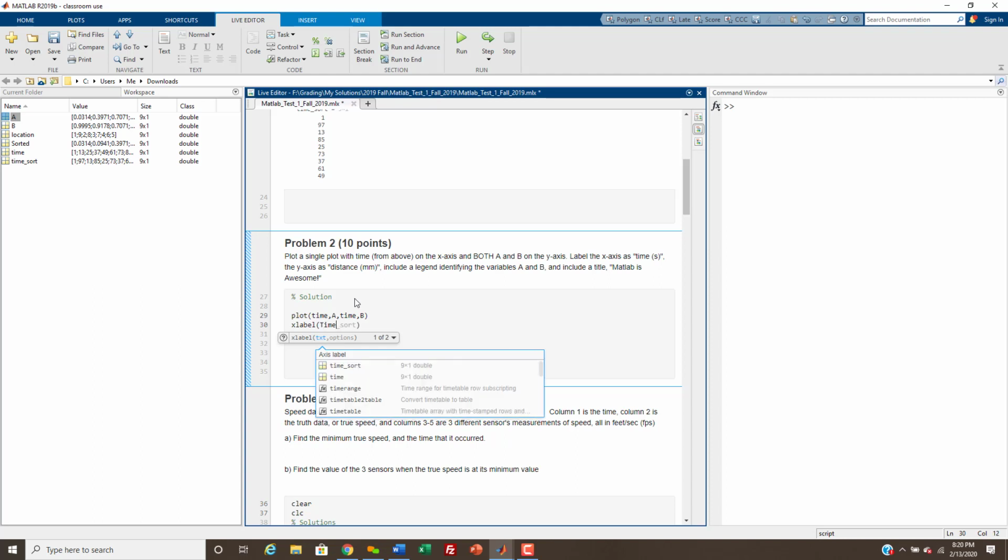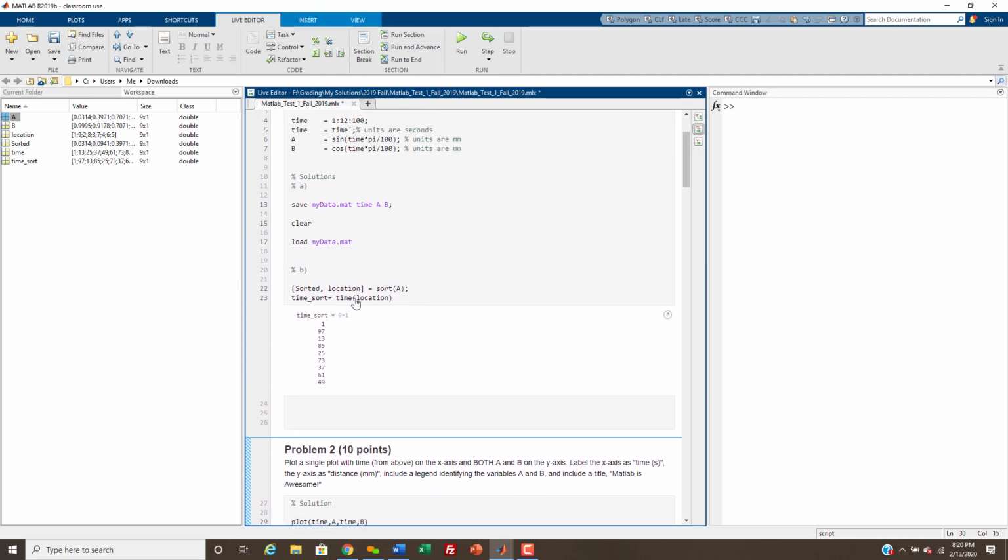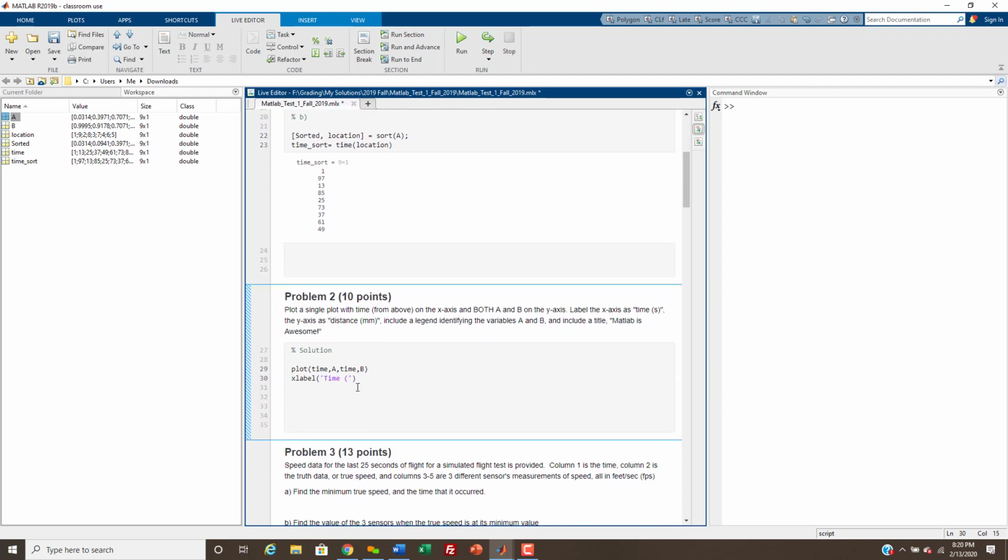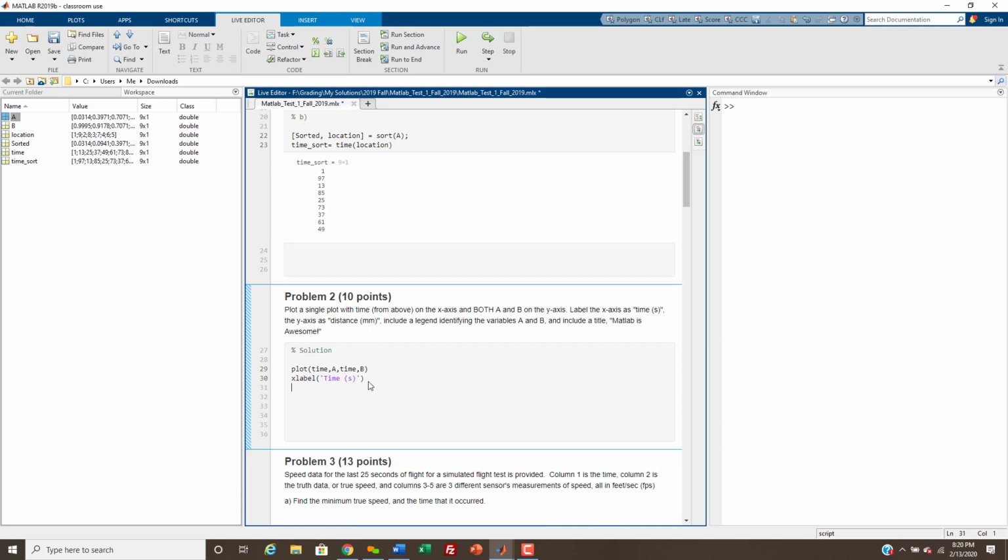And then it says to do the xlabel as time. It's got to be in the parentheses. And what was it, did it give us the units up here? Units are seconds. So you want to get in the habit of including units whenever possible. I lost a lot of points on a lab at the University of Utah in my strength of materials class because I didn't put units on it. So I've always stressed afterwards to all my students, make sure you put units on your tables and charts.